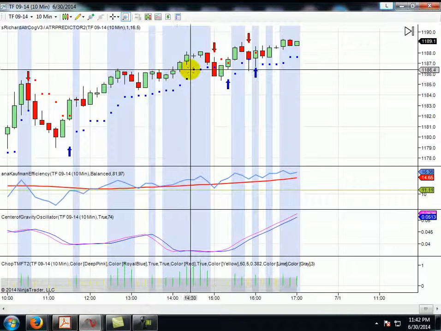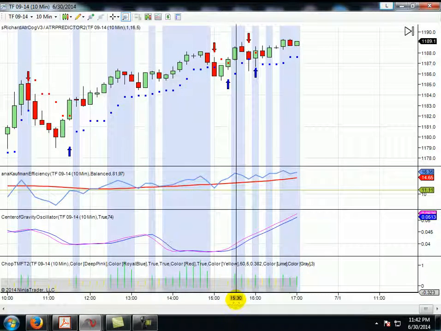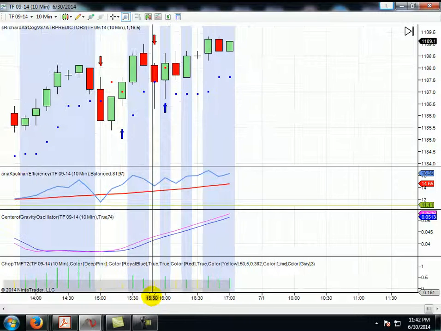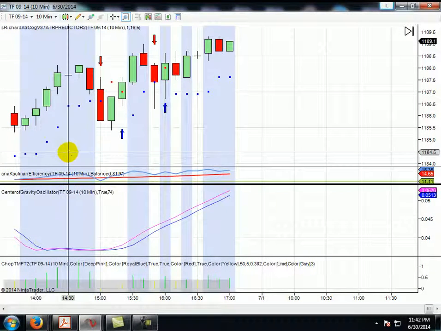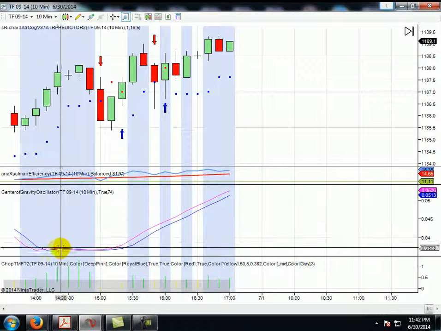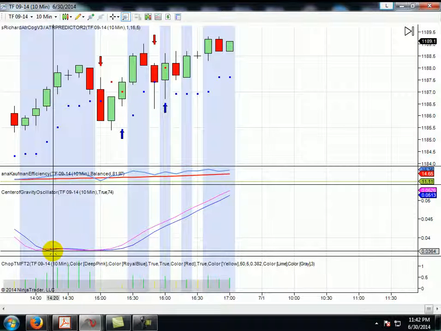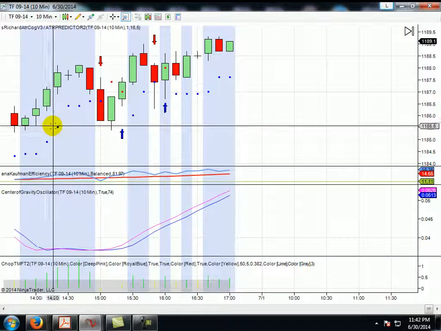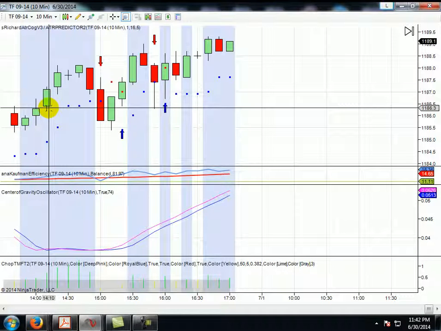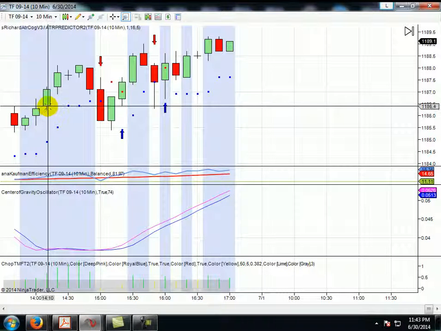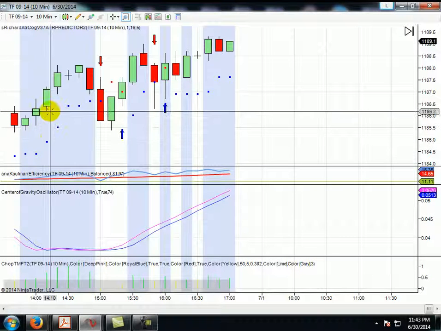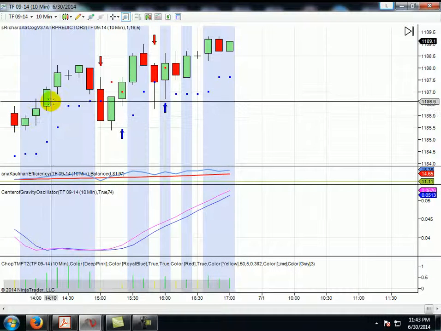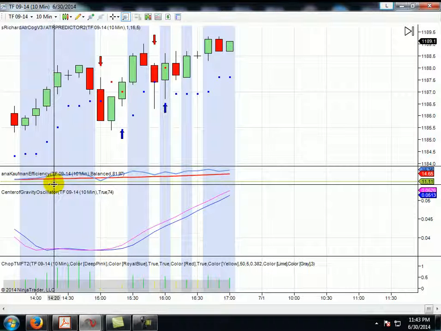It looks like this was a long here, so there should have been another long possibly on this bar. That's 1, 2, 3. So on this bar there should have been a long for 1, 2, 3, 4, 5 bars.